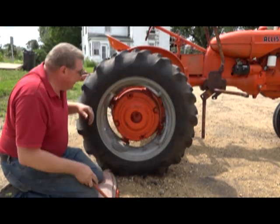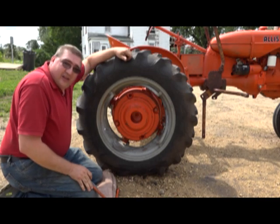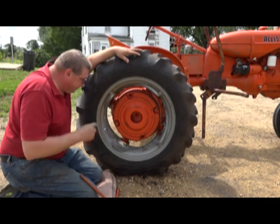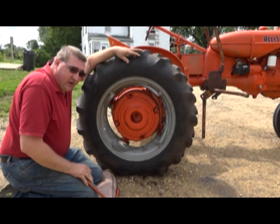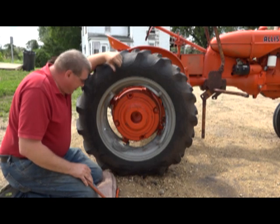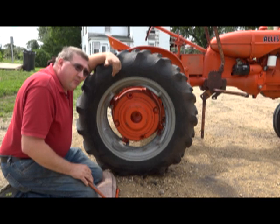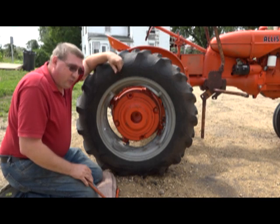Now, it's time to tighten up the eccentrics, and you want to start from the bottom and work your way up. The reason for this is, when you start at the bottom, you're basically lifting the weight of the tractor on the rim.